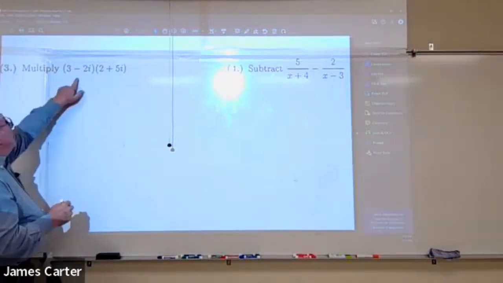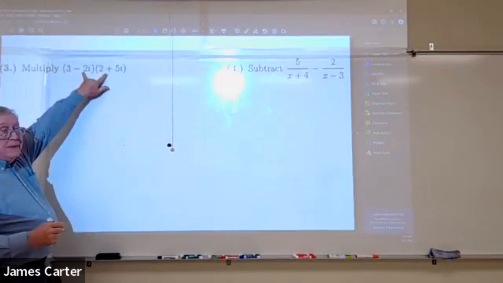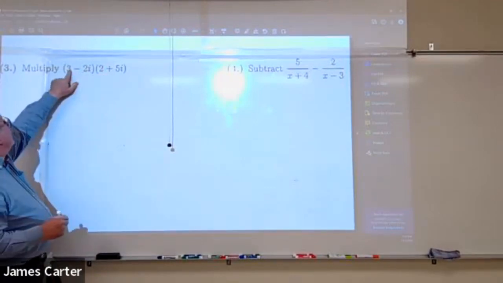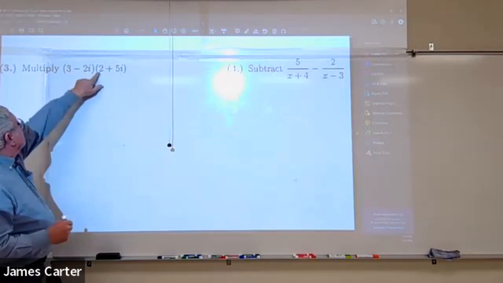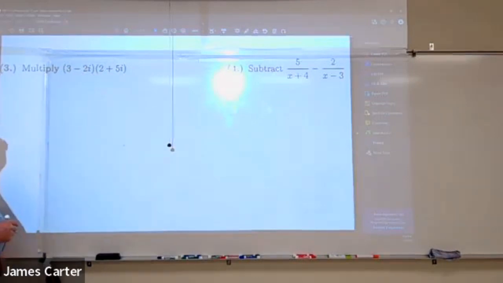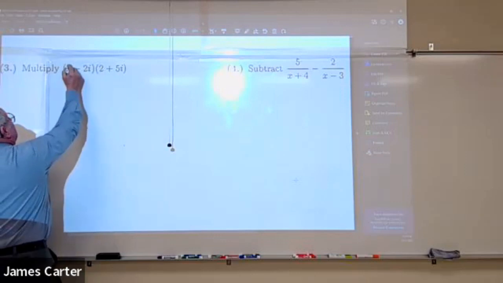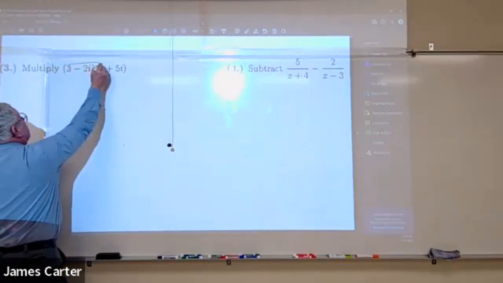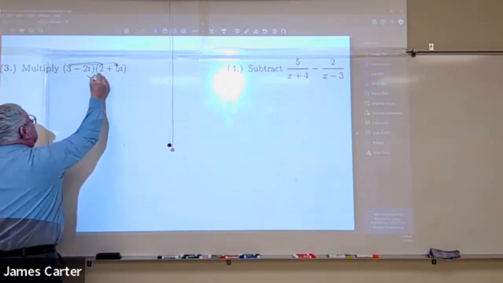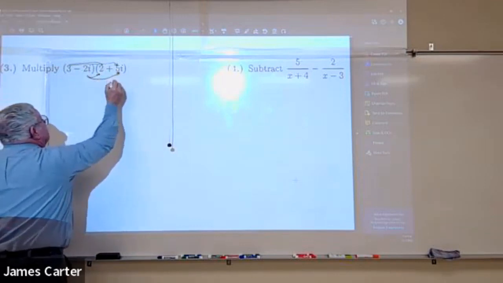Okay, here, these two happen to be conjugates. Oh, no, they're not. Because we got different front terms, we got different back terms. Duh. I was just looking at the plus and minus. Got to look at the whole package. So what we're going to do then is take this times that, this times that, this one times that, and this one times that.